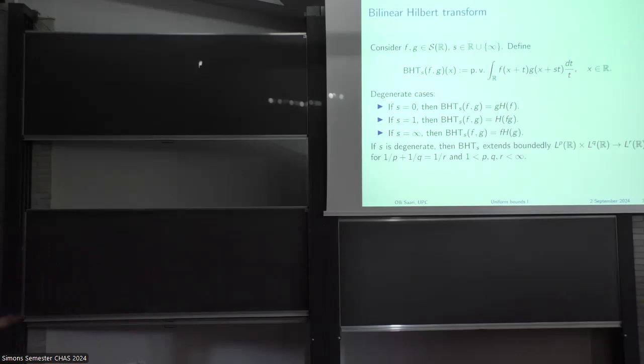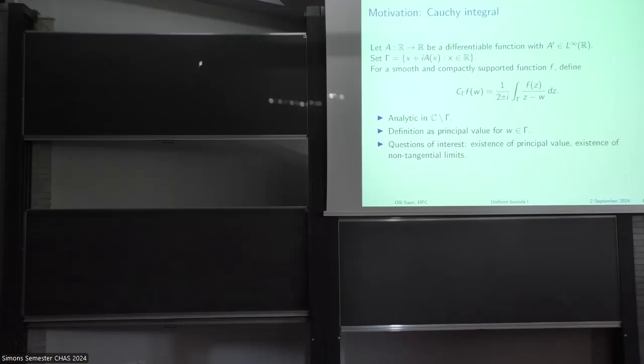But of course, before going to that, I would like to remind you about the historical motivation for this question. And this comes from something everyone in my current hometown loves a lot, the Cauchy integral along Lipschitz curves. The original motivation for studying the bilinear Hilbert transform, the one that Calderón had, was related to the Cauchy integral on Lipschitz curves. Now here, to introduce the second object, we first take a differentiable function whose derivative is bounded, that is, a Lipschitz function.